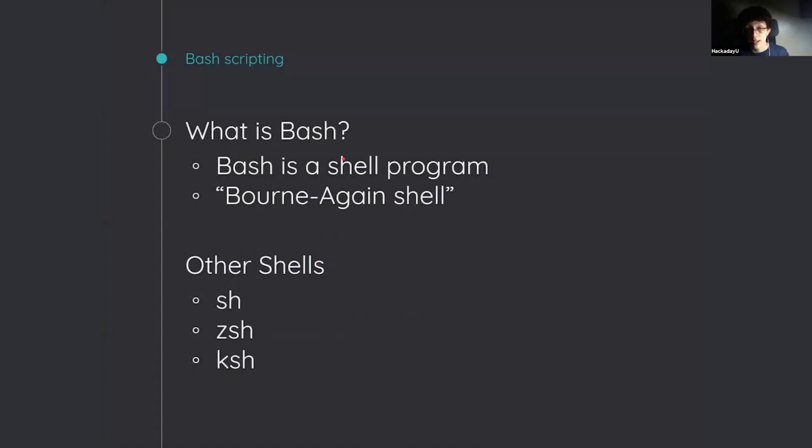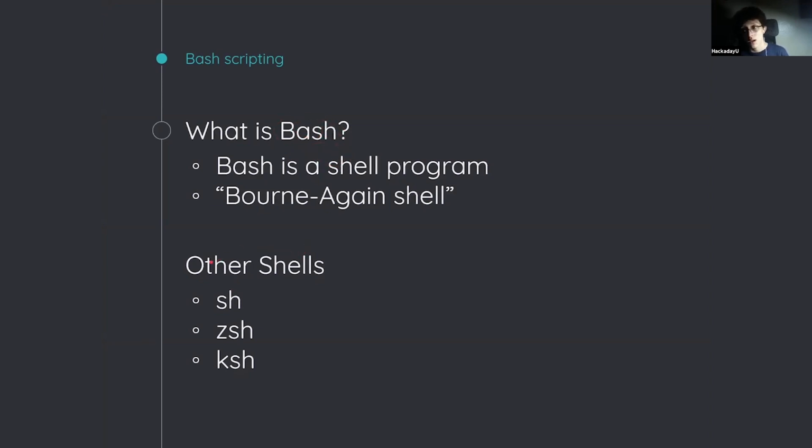Okay, so what is Bash? Bash is a shell program. As we saw in the first class, a shell is a program that talks to the kernel, between the person and the kernel, and it reads commands and gives you output, called standard input, standard output, and standard error, which we saw in the last class. Bash stands for Bourne Again Shell. That's a good thing to know.